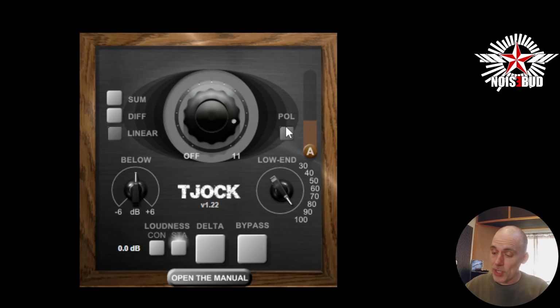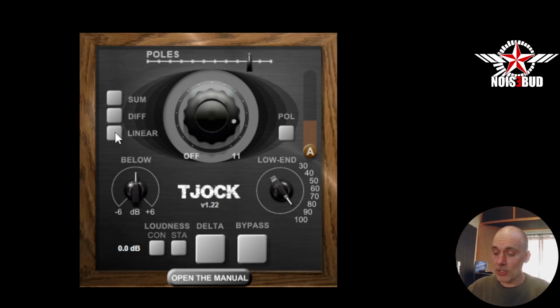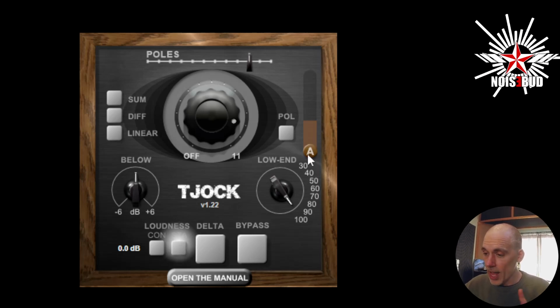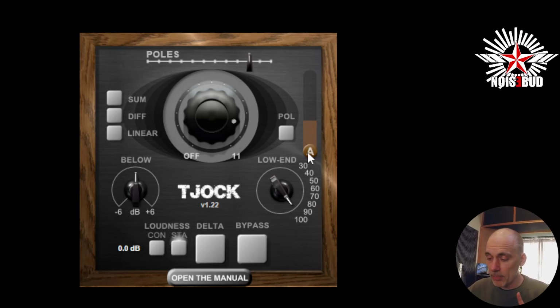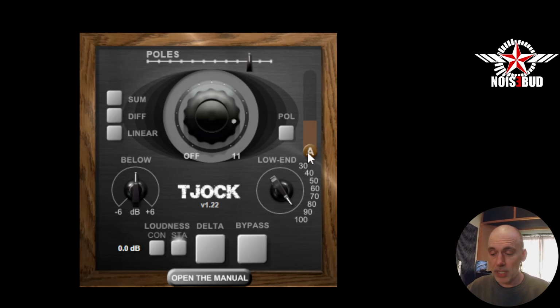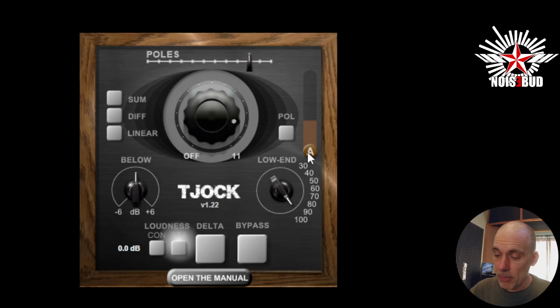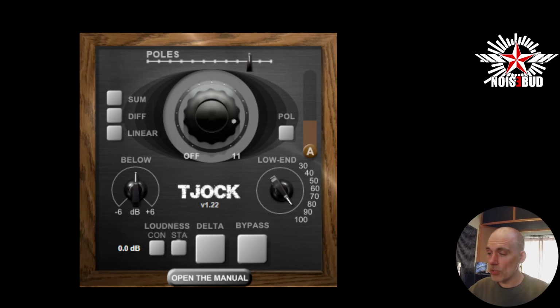And that's the polarity switch. I talked about that, and that's new, and that just makes it more experimental. So you can use that when you're in minimum phase mode, that is when the linear phase button is not pressed. And I added the dynamic bypass thing that I have in a lot of my plugins, so that you bypass the plugin when the signal goes below the threshold. Let's do that.